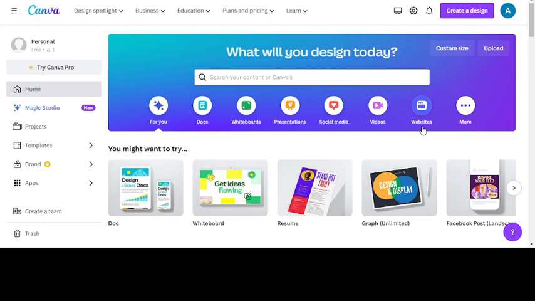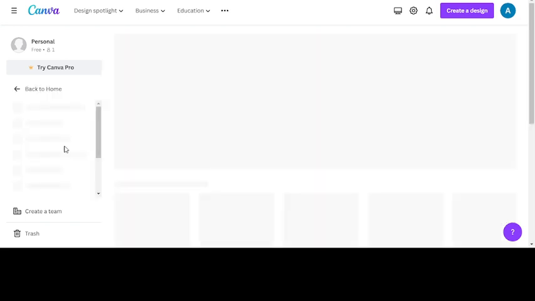One way is to create a design from scratch by clicking on this create a design button at the top right corner of your screen. And the next thing is to click on this template option at the mid left corner of your screen. Now, this template is going to take you to a world of templates where you can choose different designs that could facilitate your creative processes. So we're going to use this option for the purpose of this tutorial.